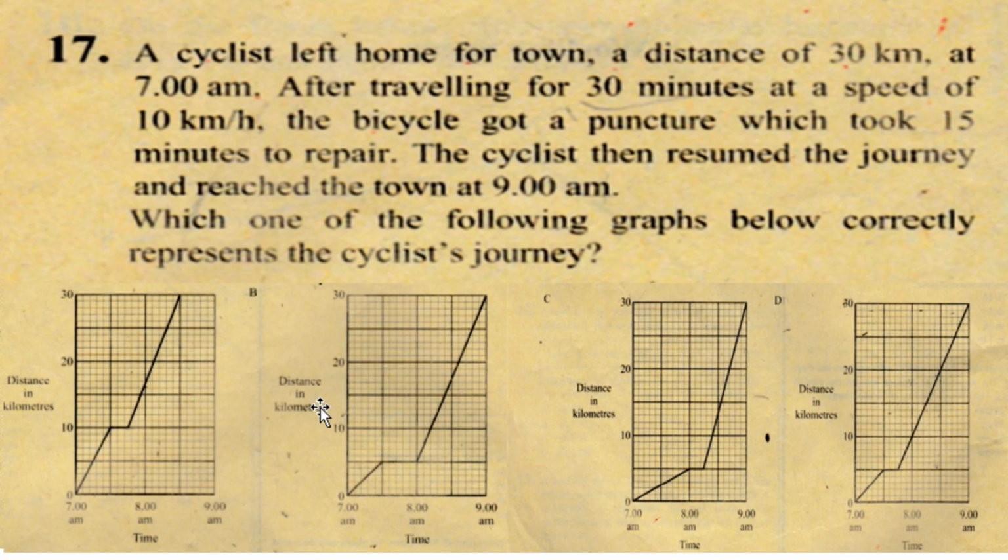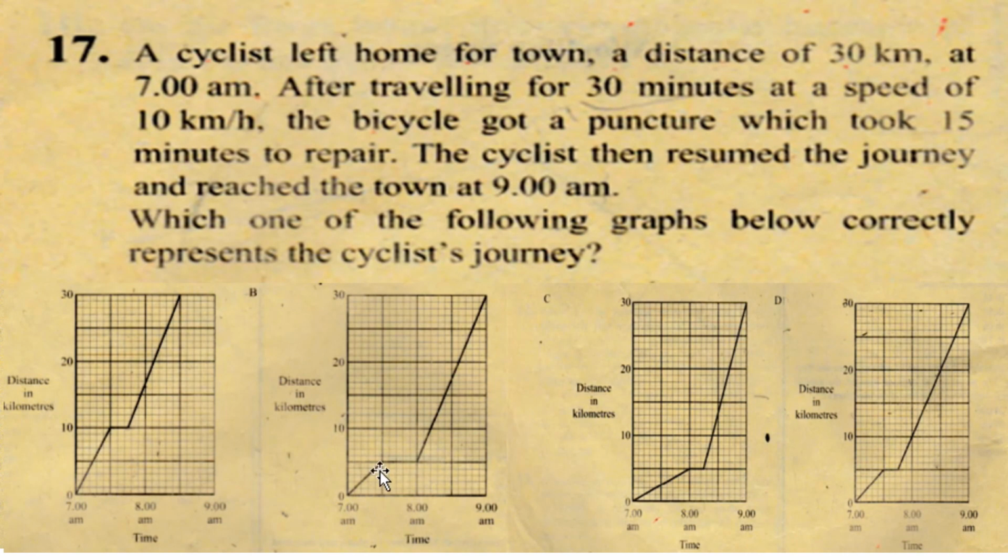Then we are told that he got a puncture after 30 minutes. That is one thing to look at to eliminate some of the graphs. So we should see a smooth straight line that goes up to 30 minutes and then there is a rest. Starting with the first graph, the rest is coming after 30 minutes. From 7 to 7:30, there is a rest here. There is a rest beginning at 7:30, which is okay.